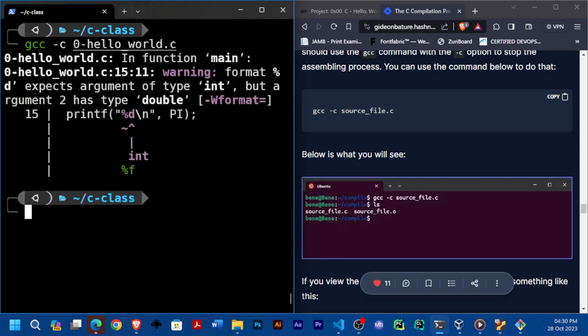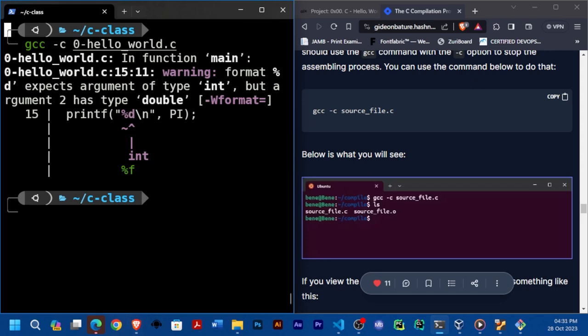What do you see? You see, it still gave me a warning. But just like I told you, warning does not mean it has not compiled. It has compiled, it's just that it's still trying to warn you. If you check your own, you see that it gave you a warning. But the time you did not include the dot C properly, it gave you an error. So the error means that it did not compile. But with warning only, it's compiled. But error, it doesn't compile.